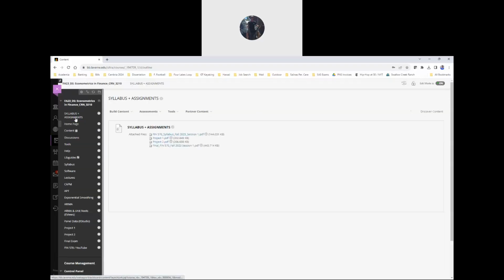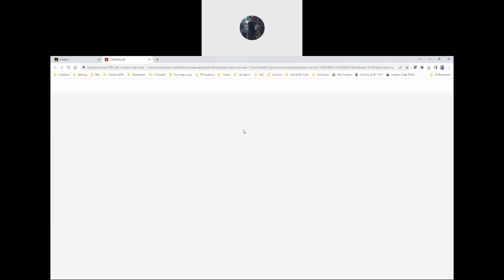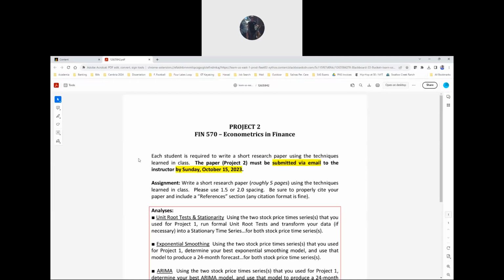So under syllabus assignments, in the very top part of Blackboard, if you open up project 2, this is the second project, which is very similar to the first in the sense that you're going to use some data, do some analysis, then write a little 5-page paper. Most students did a pretty good job on the first one, so just spend the same amount of time on this one.